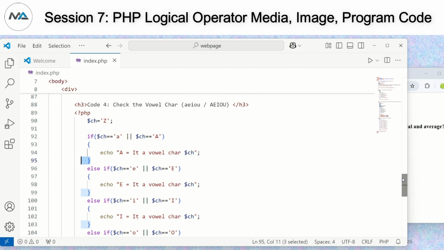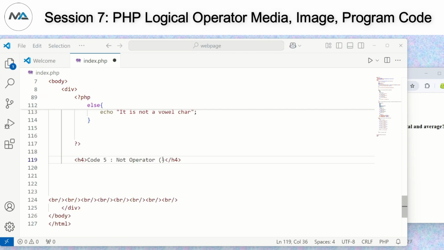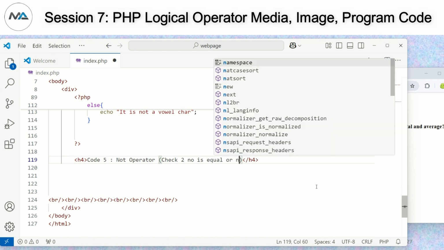And the not operator is there. How to write not? You will see that. Here I am going to use it to check whether two numbers are equal or not.